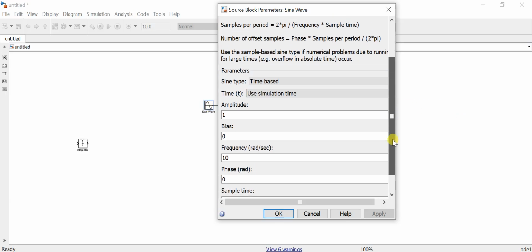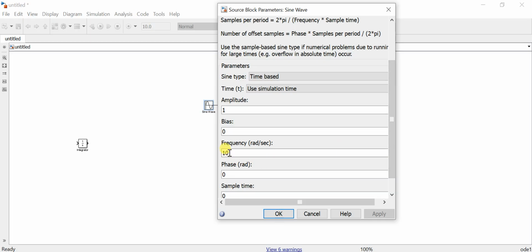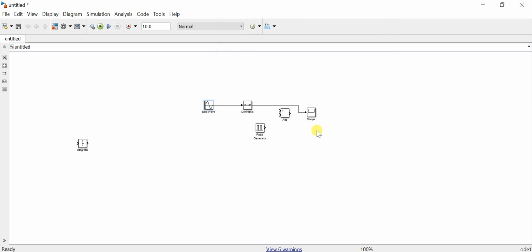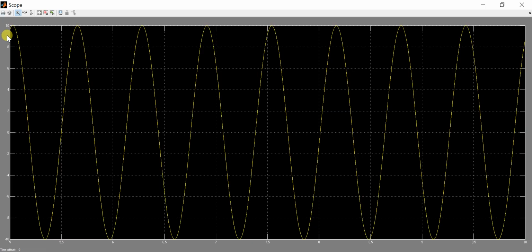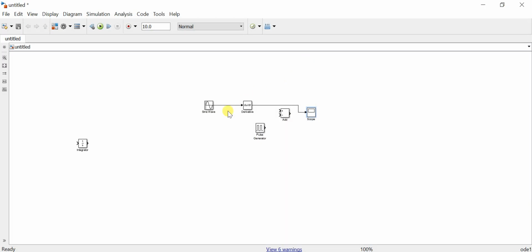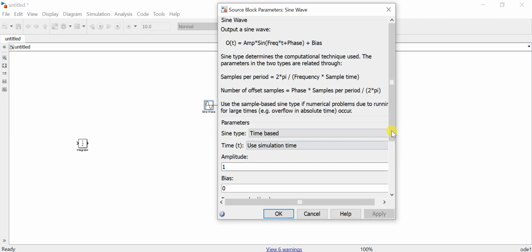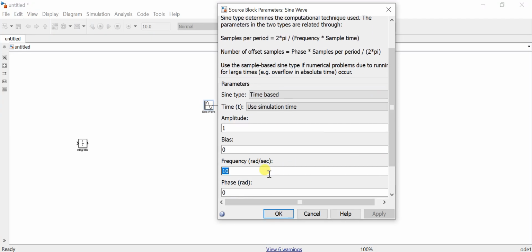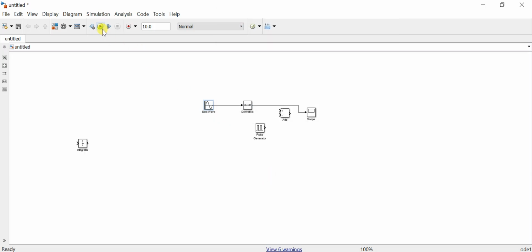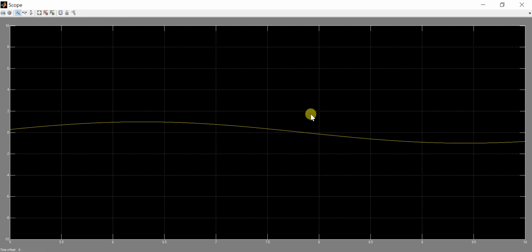See here that the frequency is 10 and amplitude is 1. When you differentiate it, the frequency comes out from inside to outside, and the amplitude will become 10. So this will give you the amplitude 10. If you take frequency as 1, this will definitely give you the cos waveform.